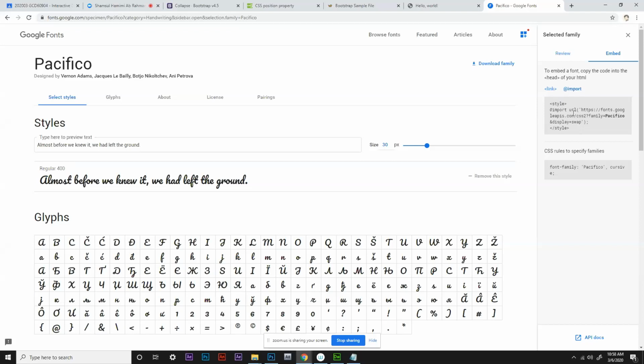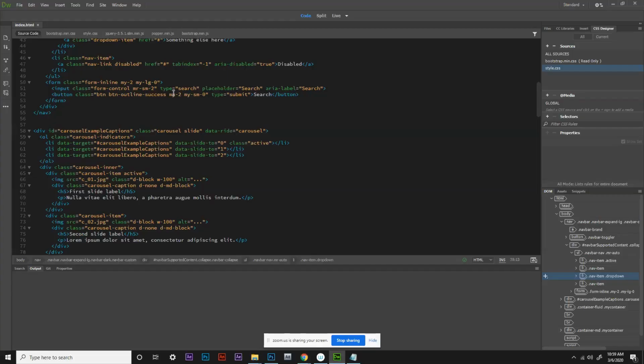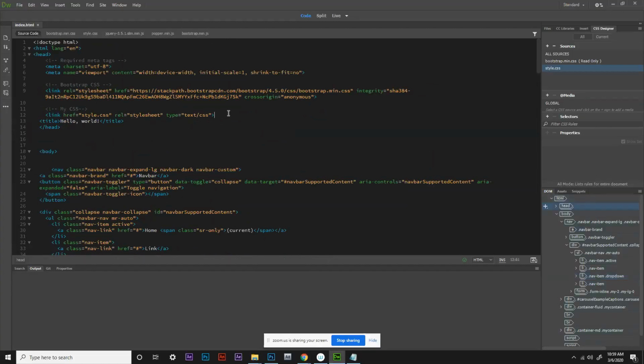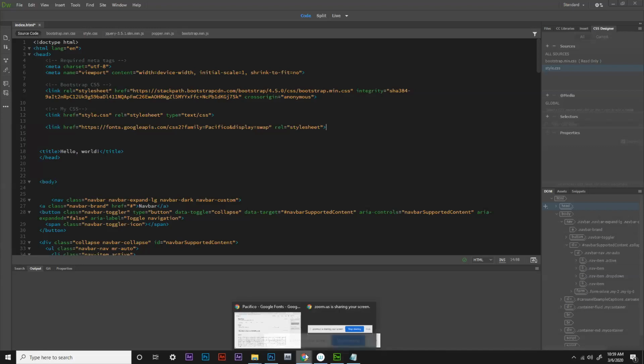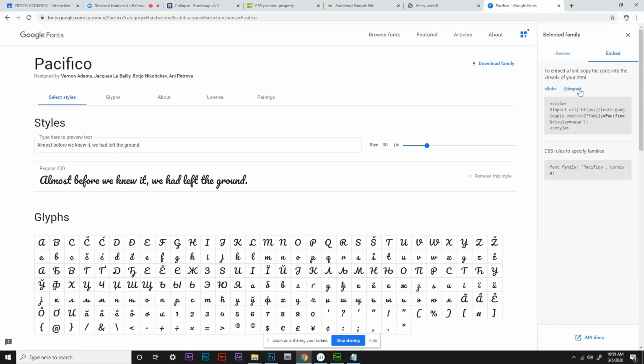The difference is whether you embed the CSS. This one you just copy here. If you use import, it's the same thing. Maybe just use link, it's much easier. Just paste it in the head here. So it's a link. This one is a style sheet link, but we can also use the style tag. I hope you still remember the difference. This one embeds CSS inside the HTML, so I'm not going to use that. I'm going to use it here.